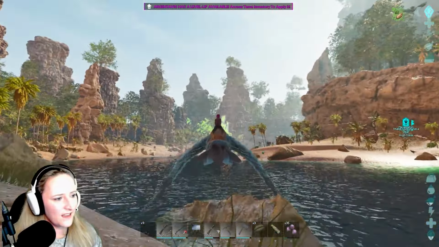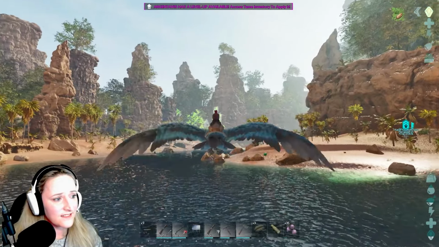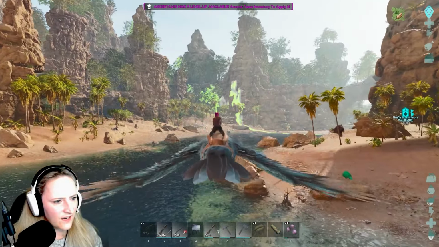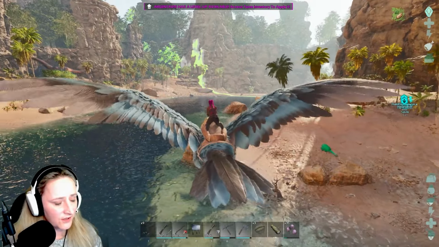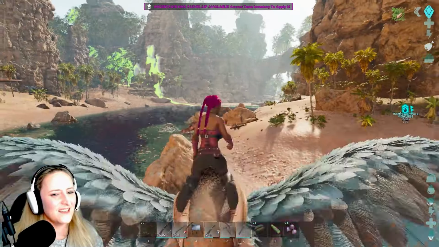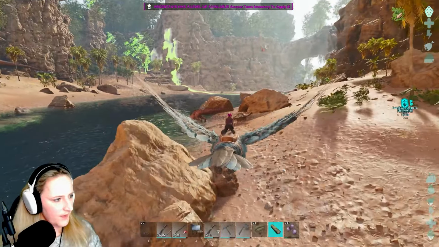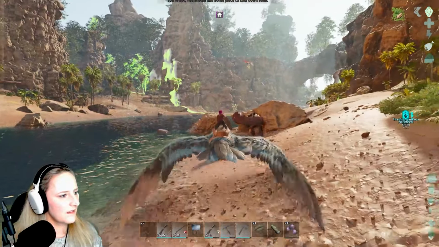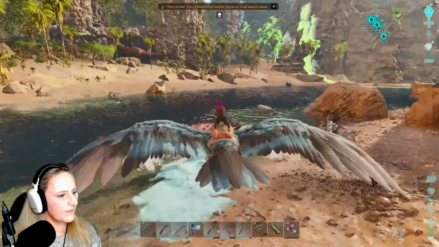Is that an egg? Oh, it's a Deinonychus with a Serato? Oof. We should kill that and get the, it's level 18. Get the stuff out from it. There's so many things I can tame. Let's kill it. What level are you?